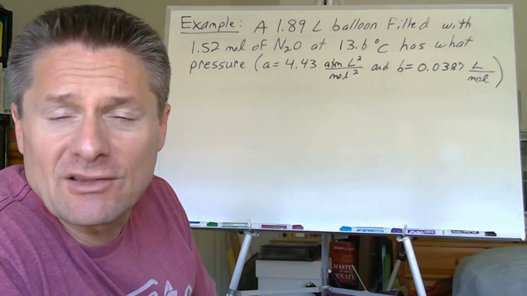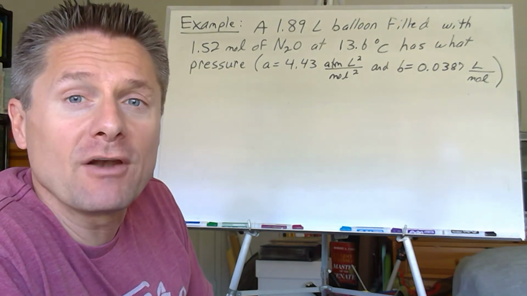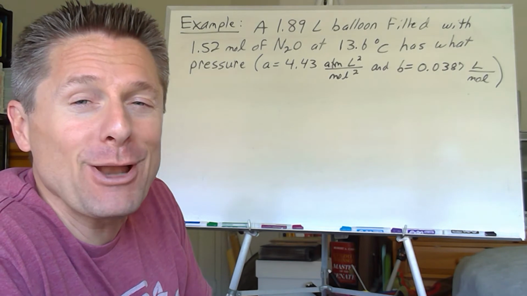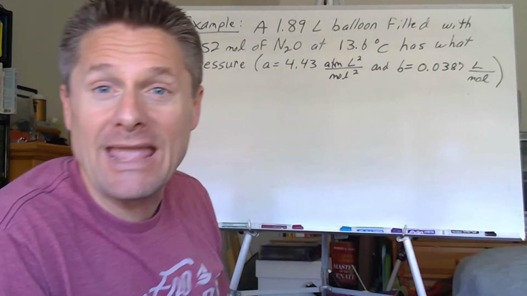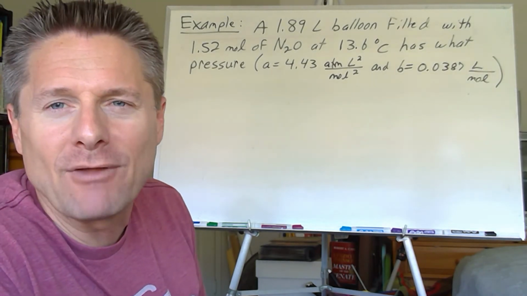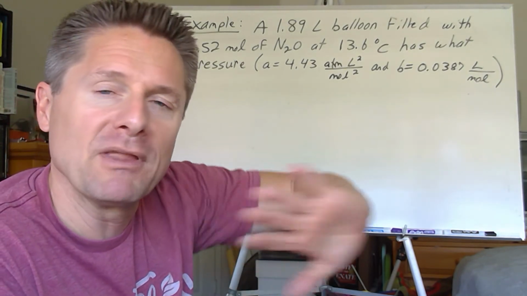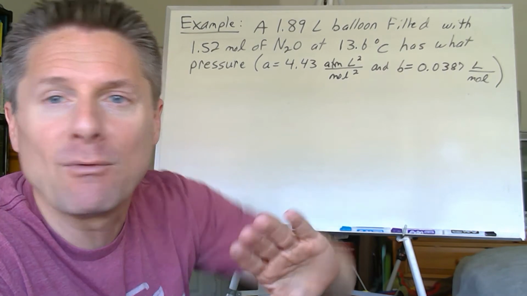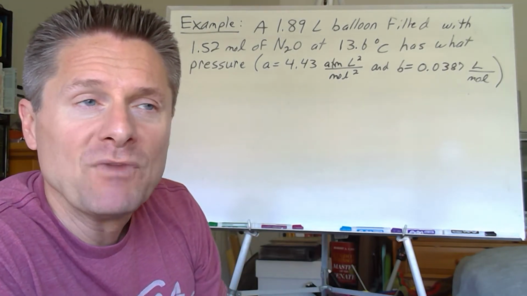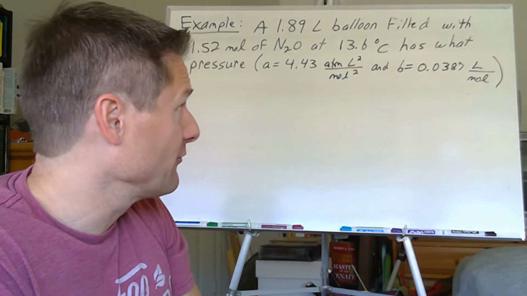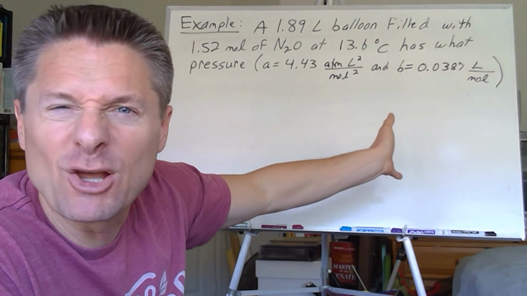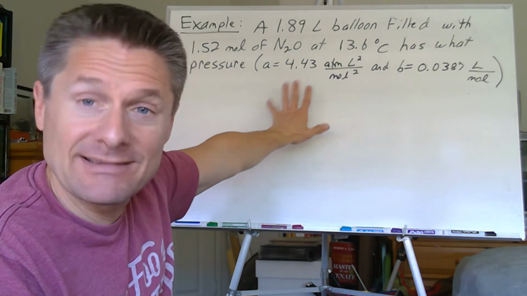Now, obviously, we could do this assuming ideal gas behavior, P equals nRT. That's the easy way out, but no, we're not going to do that. The implication here, because I gave you a and b, I gave you the constants. Normally, if it was an exam, I'd probably type up or photocopy a table from the Handbook of Chemistry and Physics with all these different gases and values of a's and b's, and you'd have to look them up. Or in lab, I'd make you look them up as well. But in this case, here you go.